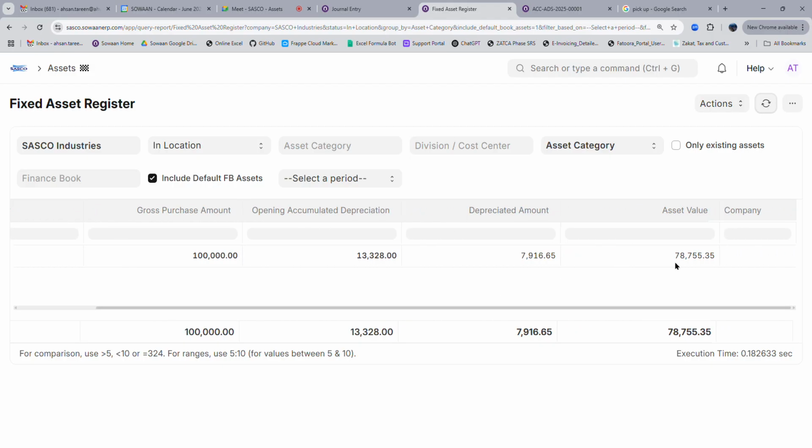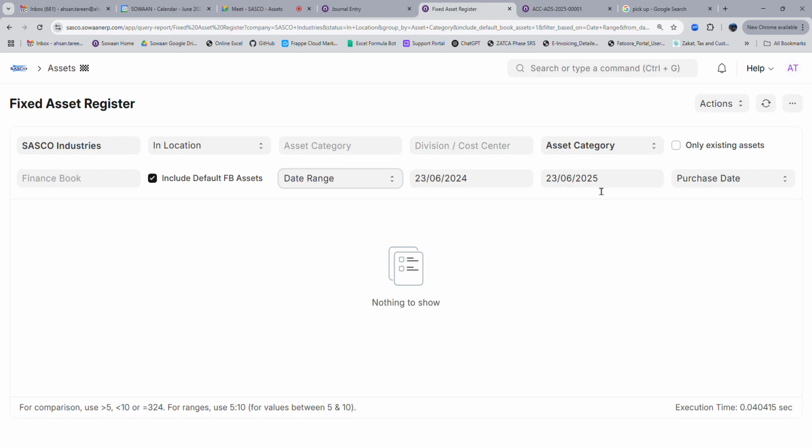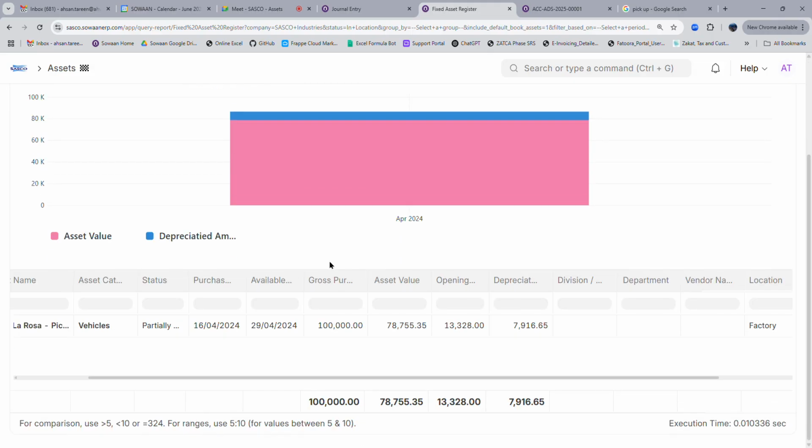This is one of my reports. It is called the fixed asset register. You see you have many criteria to meet. If an asset is exceeding 1 year, you also have a date range. You can define a date range by which day or which time you want to see the asset, or from fiscal year to fiscal year, or by category. You just define the filters, and the system will line up all assets.